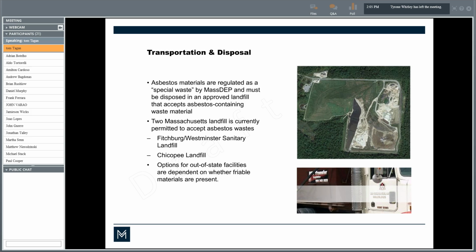So typically asbestos that is generated inside of Mass leaves the state. It can go to almost all the surrounding states. Turnkey up in Rochester, New Hampshire is a big one for taking material. There are a number of facilities in New York State, and with those facilities, you have to know whether you're shipping them friable materials or non-friable. Are you sending them a lot of floor tile, or are you sending them pipe insulation? Those obviously impact what the costs are and where these materials can be taken.